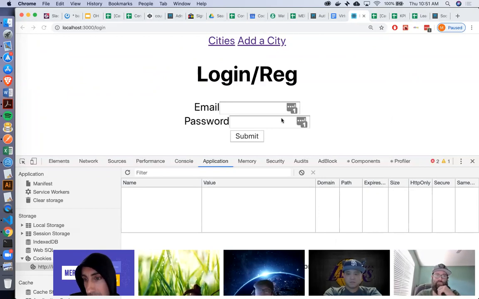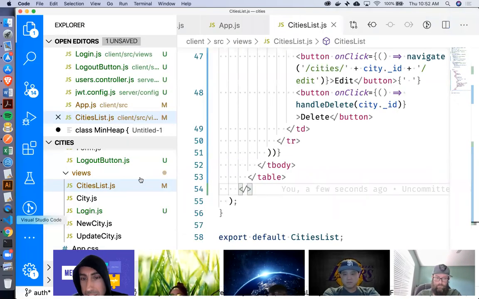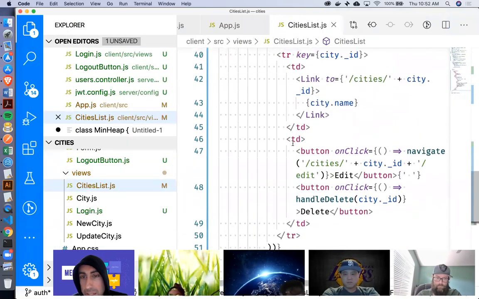Okay, we could do that. How about if we do this? How about if we create the form, but we don't, I don't know, the validations were going to take up a lot of time.